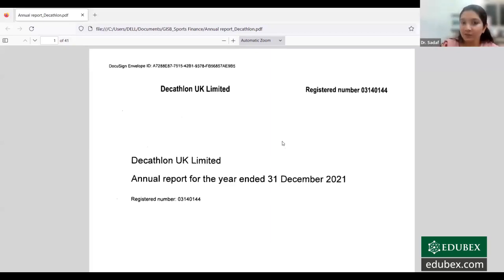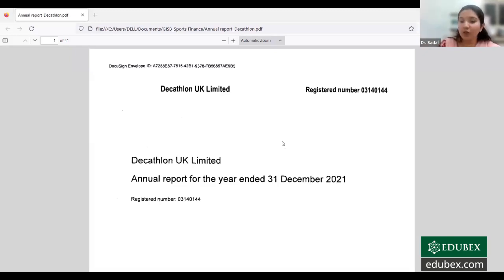Also, sometimes it may not be easy to get it through Google search, then what do we do? If not possible to get it through Google search, then you can just go to the company's website, okay? Go to Investors Corner, and when you click on that, you can get the details of all the annual reports which the company has prepared for the past years, okay? So company's website, Investors Corner or Investor Relations, in this particular section, you can find the company's annual report.